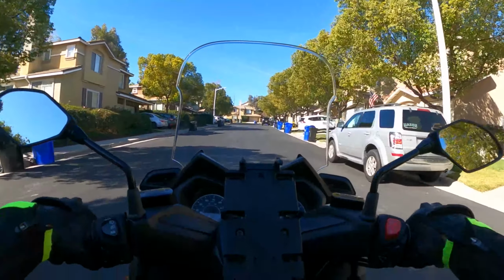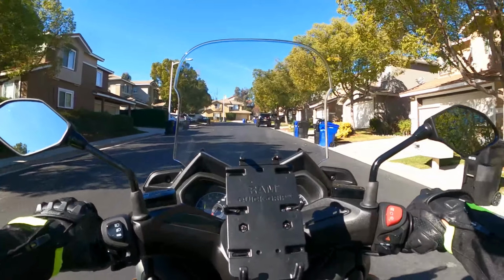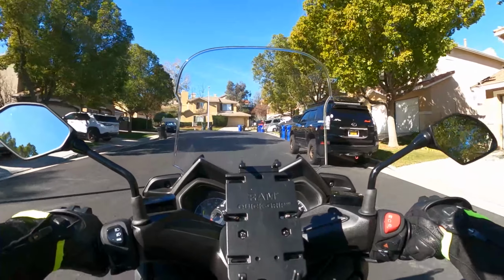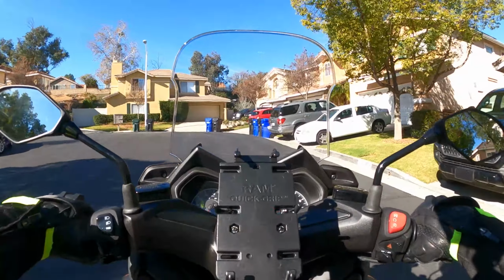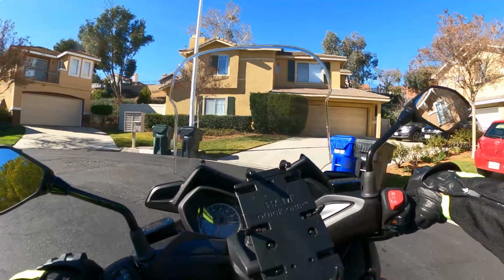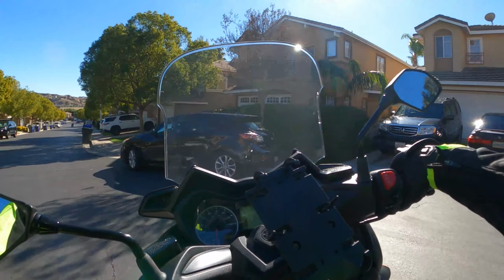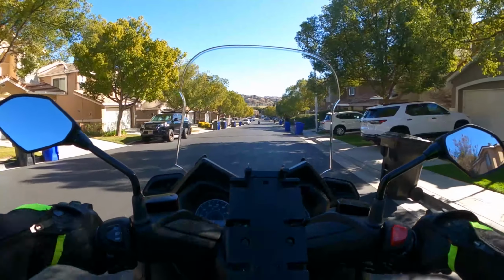There's a few people that are walking their kids out here on the street, so I don't want to disturb them too much. I definitely want to be mindful of them. And if they're still on the street in a while, then I'll just kind of pack it in. But it's not going to be a long session. So it'll just be a short session today.